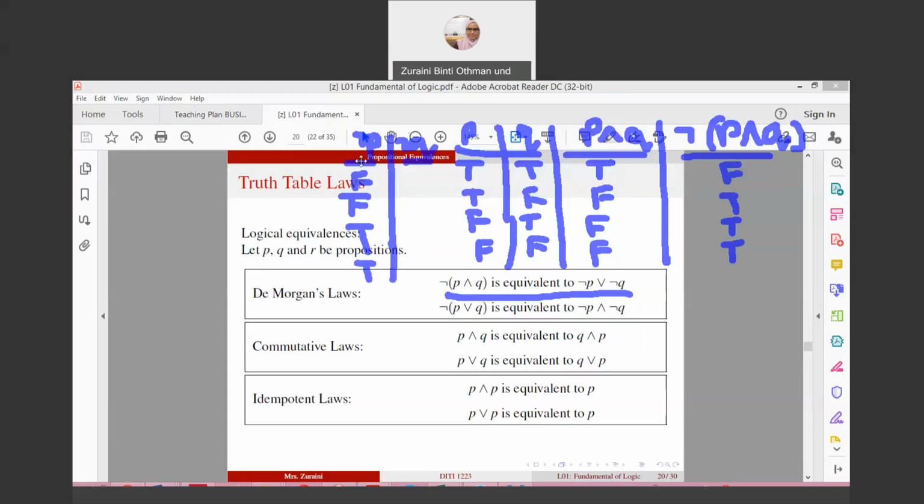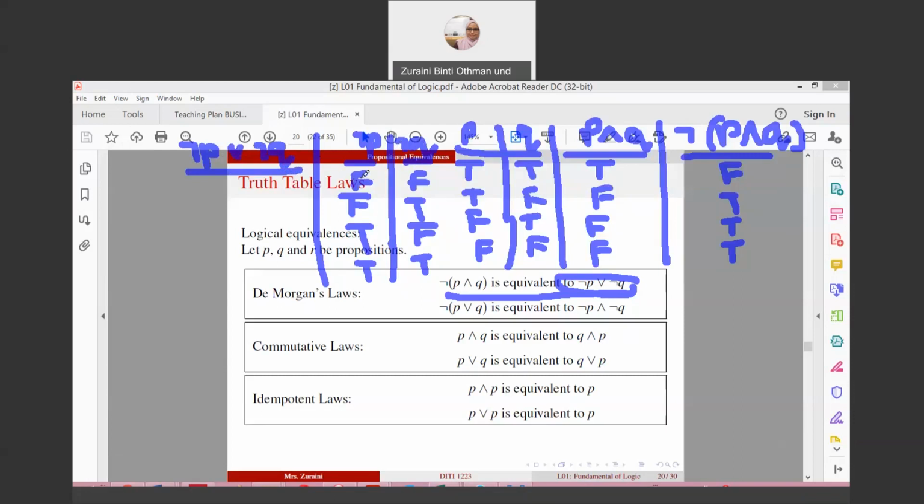Okay, this is because of negation ni. Okay, kalau not Q, Q sini true akan jadi false. False akan jadi true. True akan jadi false. And false akan jadi true. So, this statement is not P or not Q. Okay, so dua-dua ni akan ada simbol or, right?